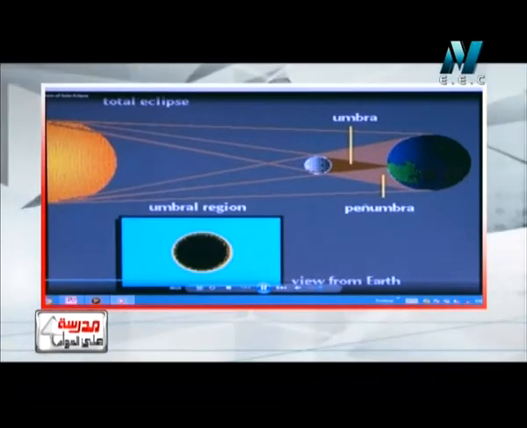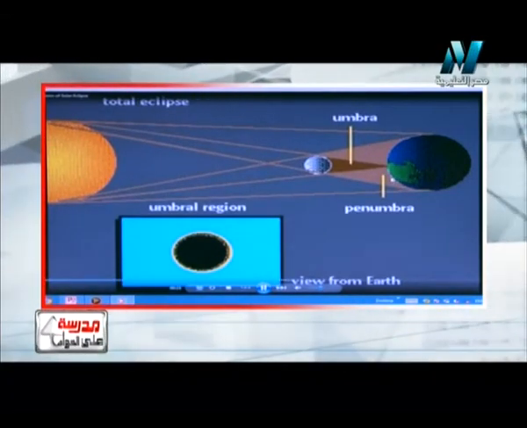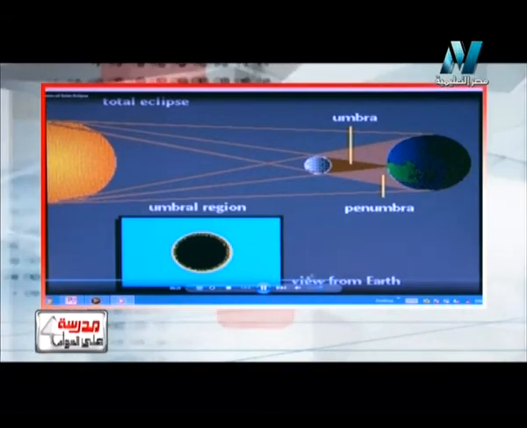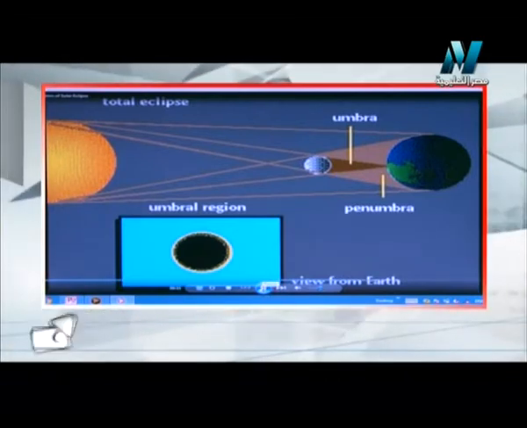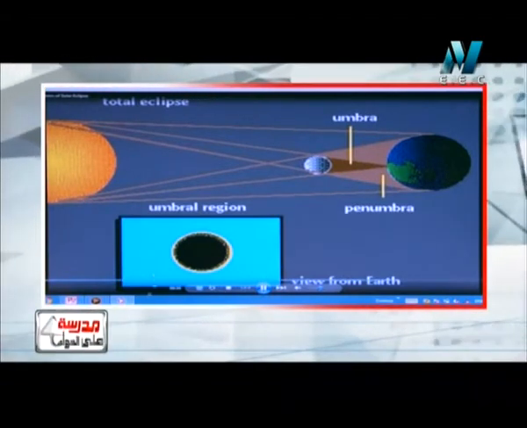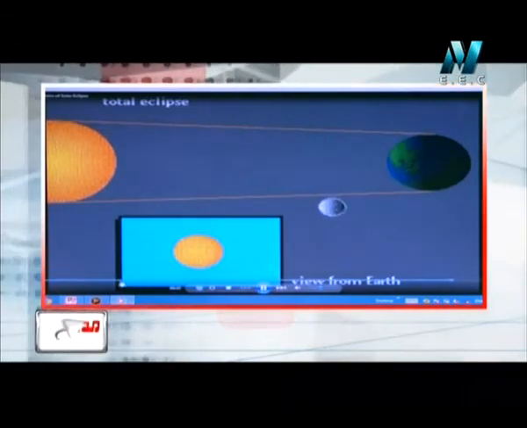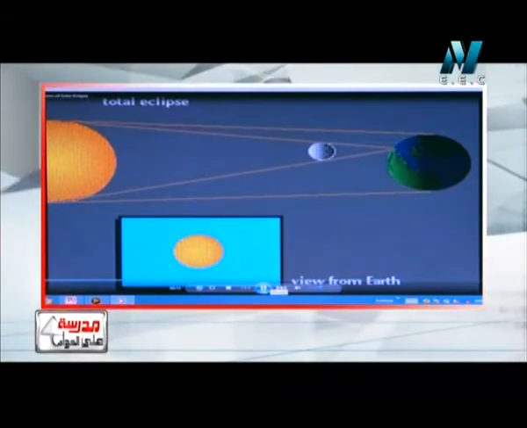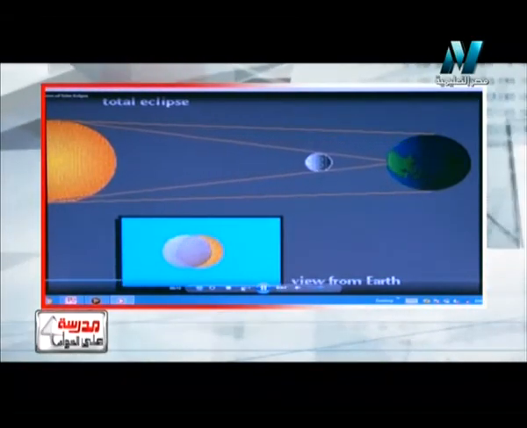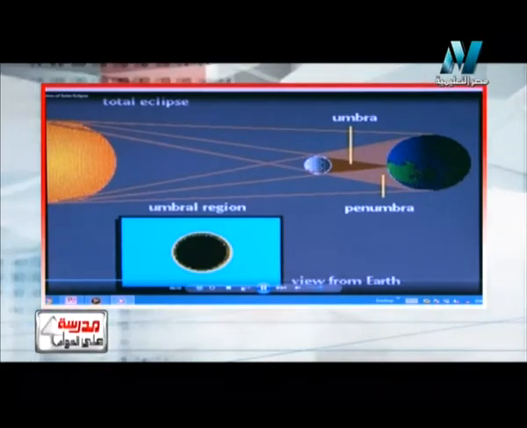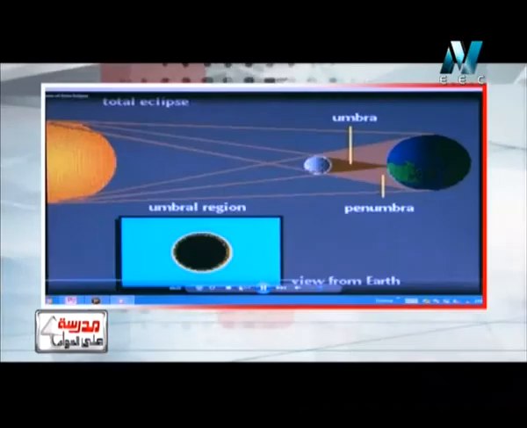Okay, here if someone lives on the earth in the area of penumbra, he will see only a part of the sun, and it will be called partial solar eclipse. Here I have the second type of eclipse, which is called partial solar eclipse. Here I repeat the video again. Look here. If I cannot see anything of the sun, we call it total solar eclipse. If I see only part of the sun, it will be called partial solar eclipse. So again, we have two types up till now.